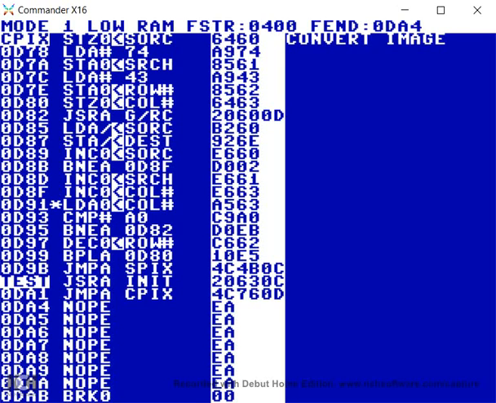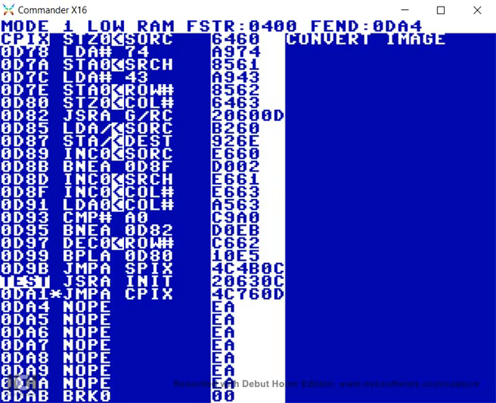Then we increment the column number, and if the column number is equal to A0, then that's 160 columns, and we're done the entire row. So as long as we haven't reached 160, we branch back here to getting the next row and column pointer converted to an address. Otherwise, at the end of the row, we decrement that row number. And as long as that row number is greater than or equal to 0, it will branch back here to where we set the column to 0 and the process starts over. But once we've decremented to FF, it'll just jump to saving the picture.